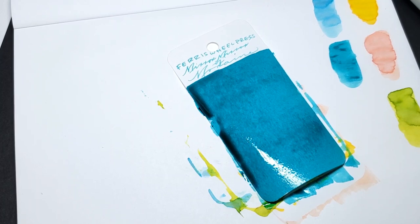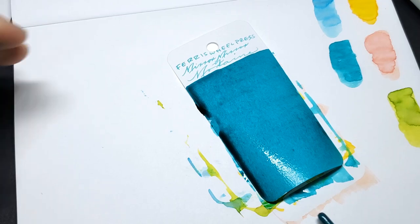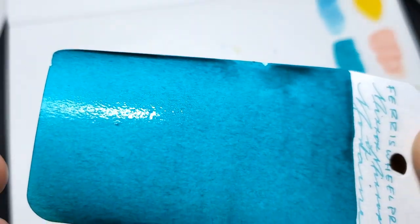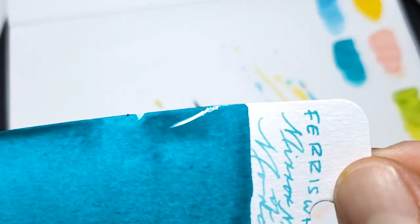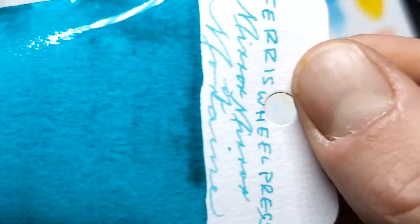Oh well. You know what? You win some, you lose some. But most of the time, you lose some. That's how the lottery works. Whoop. Yeah, I don't think there's any amount of color correction I could do that would fix this. So I guess ignore this one. Pretend that's not there, but also it is.